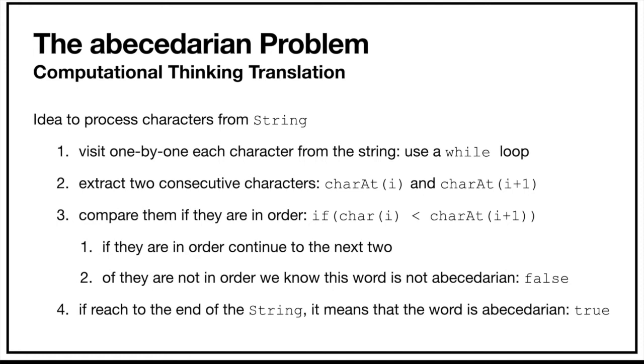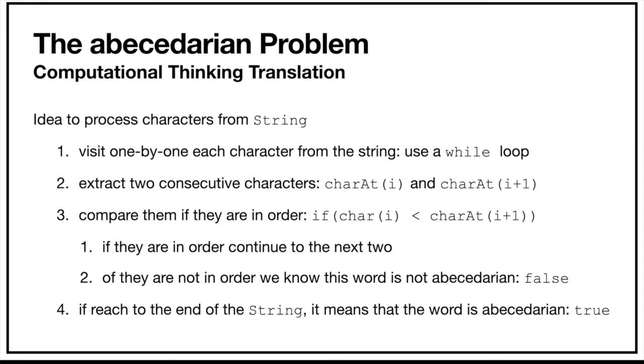charAt allows you to extract those values that we have at index 1 or index 2 or index 3 all the way, right? Now we need to start identifying that we need variables, right? So when you see two consecutive characters, we need to use the variable i, for example, and because the next consecutive value should be in i plus 1. Here's why I put charAt position i plus 1.